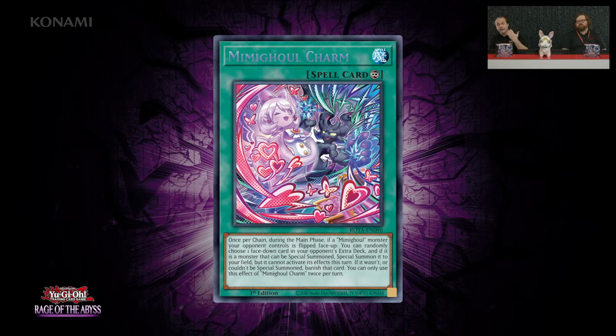This is the premier card that you can win at the premier events. So once per chain during the main phase, but twice per turn, if a Mimighoul monster your opponent controls flips face up, you can randomly grab a face-down card from your extra deck, take a look at it. If it's a monster you could special summon, you special summon it to your field, but it can't use its effects that turn. And if it's not something you could special summon to your field, or something that can't be special summoned at all, you banish the card instead.